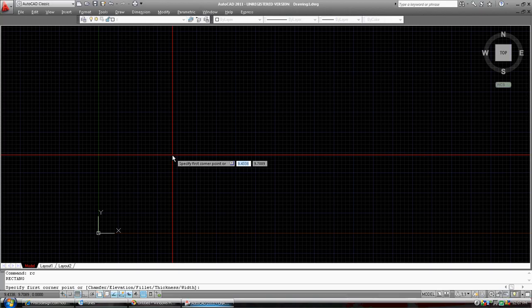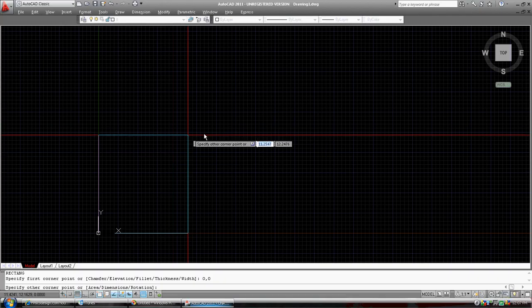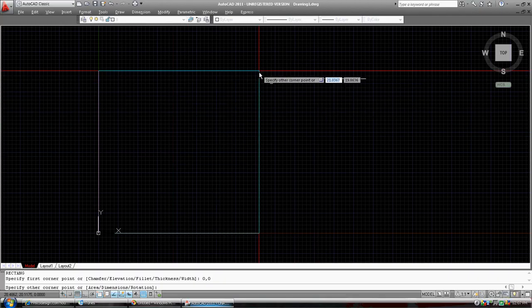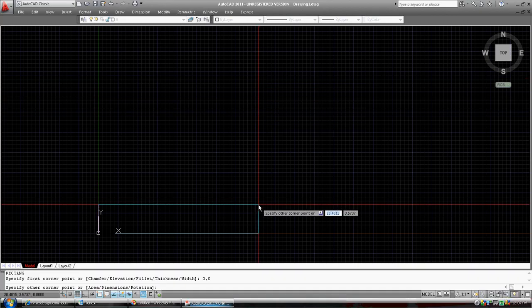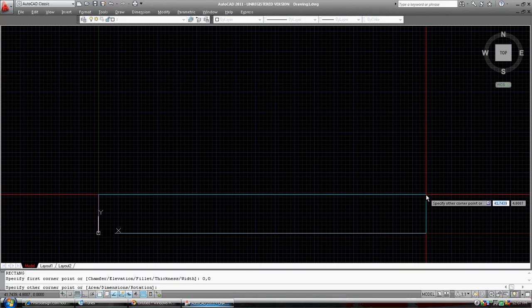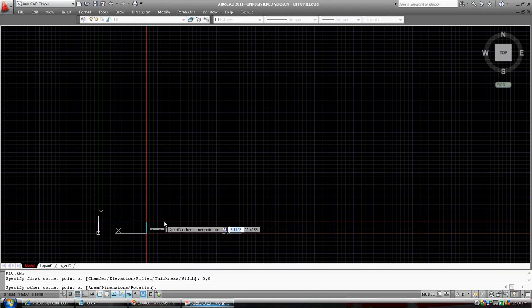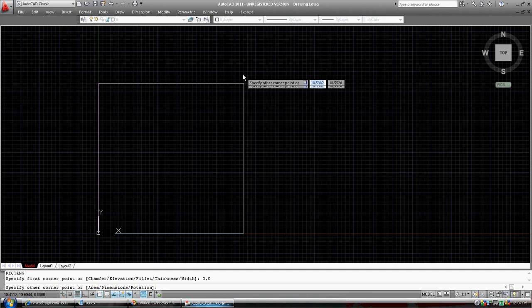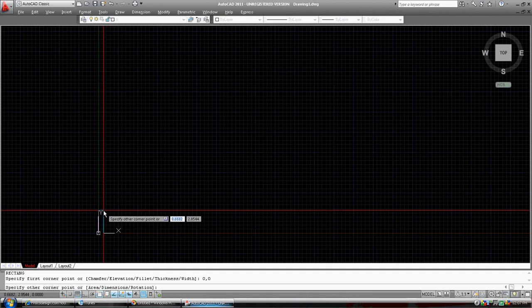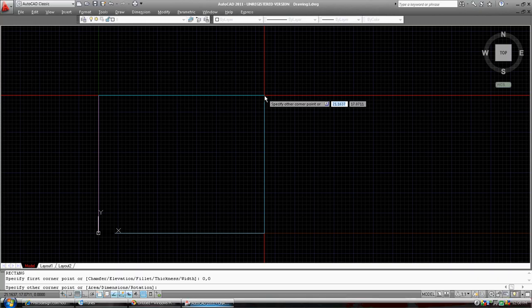Well, at this point we are going to pick 0 and then comma, okay, which gets us into the next little dialog box there, and 0, and press enter. Okay, you can see that our rectangle has started. If you move your mouse, you can go in any direction that you want. If you're going in this direction, you're in the X, as you can see here on the UCS icon. X is the horizontal. If you're going up, then you're in the Y. You can see here on the UCS that the vertex of the UCS icon is 0, 0.